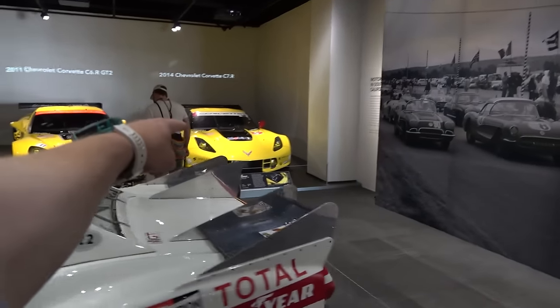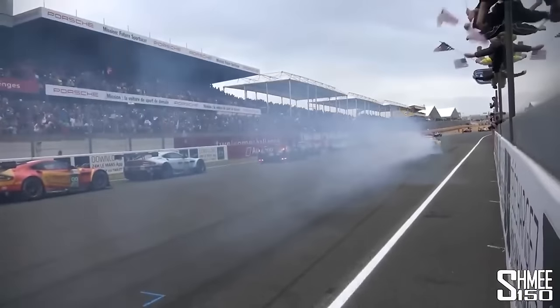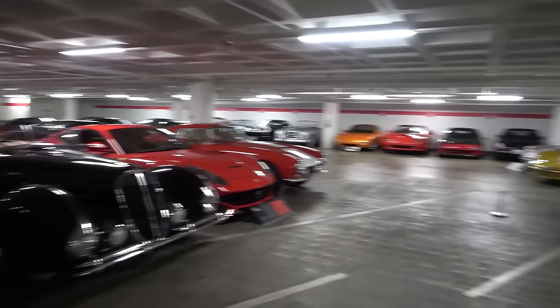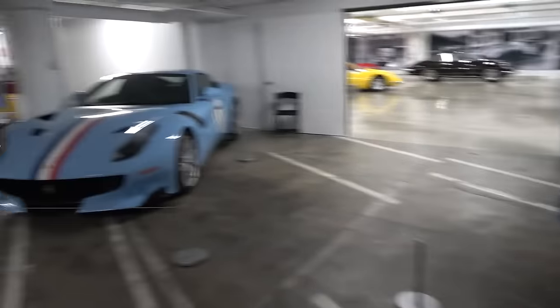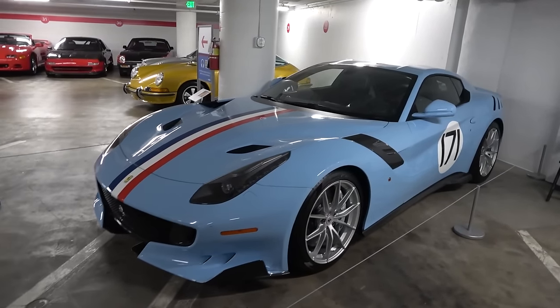When you get to the C7R, I would have seen this car running at Le Mans because I actually went to that race with Corvette — they were victorious. This car unfortunately didn't make the start due to some problems but it will have been running in the qualifying and practice sessions. The Volt is always spectacular. Take a look at that pair — the 250 Tour de France, the original 1960s car, and the F12 TDF, the tribute in name and matching specifications.